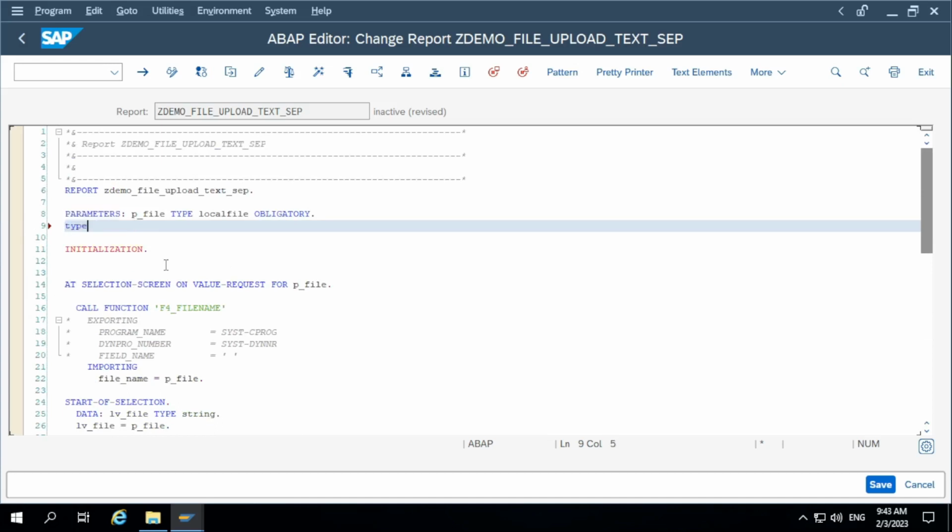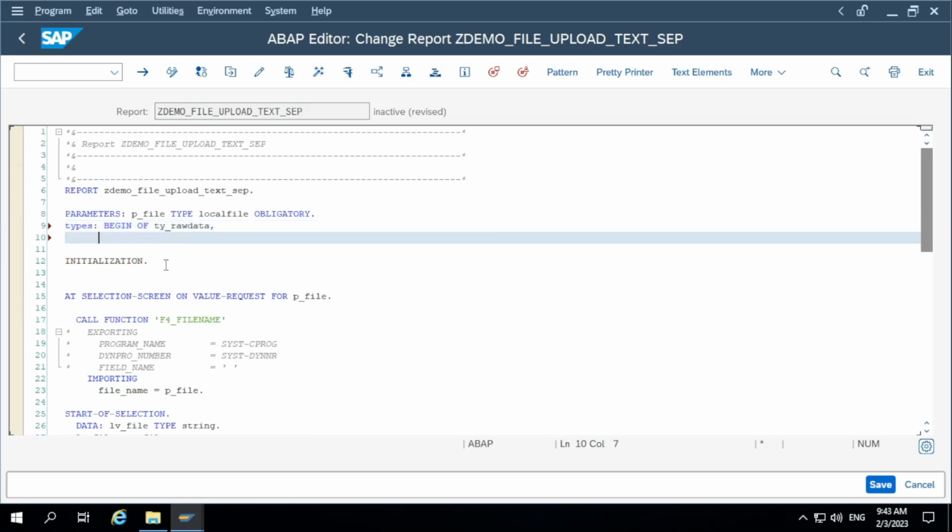Types. Now tell me what are the fields we need to take here. Employee ID, type employee EMPID. Are we using a tab separator? No, sir, pipe, right? Pipe. Now see. Here we are going to use only one field, that is line. Maybe you can take any other name also. Type string.